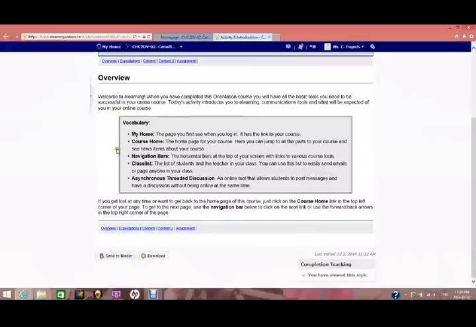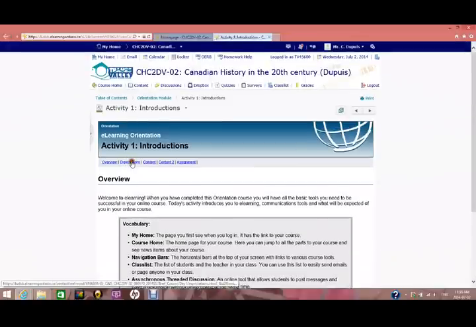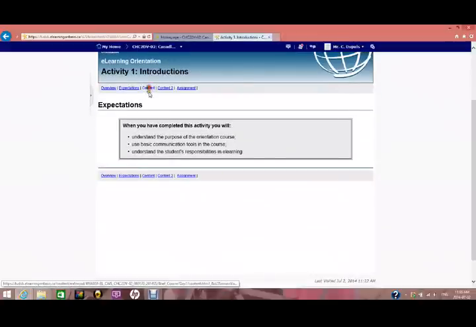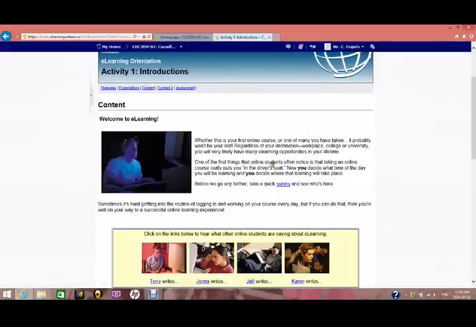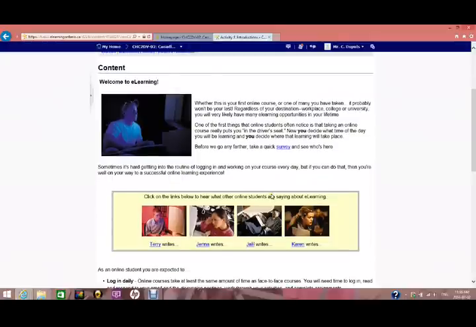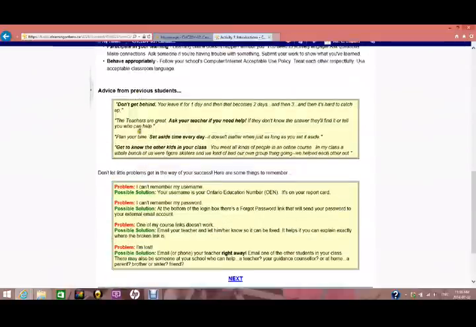It's going to tell you to read through the overview, so we'll do that. You're going to read through the expectations, so again, read through the content. As you're reading through the content section, I'm going to present you with a number of links. It's a really good idea to be going to those links. Just like if your teacher at school said, I want you to read this article, you wouldn't just throw it on the side of your desk and wait for everyone to get caught up to where you are. You're going to read it, because there's a specific purpose that your teachers told you to read that for. So again, these blue types are going to be links, so click on those and do what it's going to ask you to do. Keep reading through.